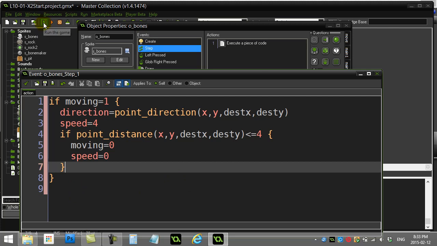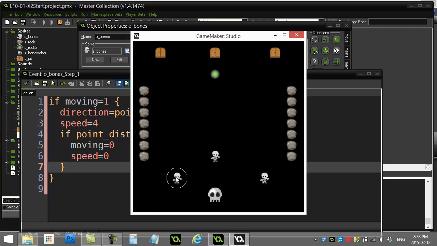Cross your fingers. Let's watch this little guy go and stop moving when he hits his point. All right, click, go. And he stopped, right? Click, go, click, go, click, go. Notice they all have their own destination XY variables. They all have their own moving, so you can get them all going at once. Not too bad. Now, if you incorporate things like don't let them go on top of rocks, you can use your place meeting command. Say, no, that's not a good right-click place. Don't set the destination and don't get them moving. You can do all that kind of stuff.